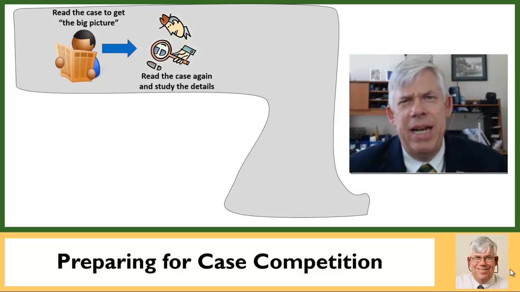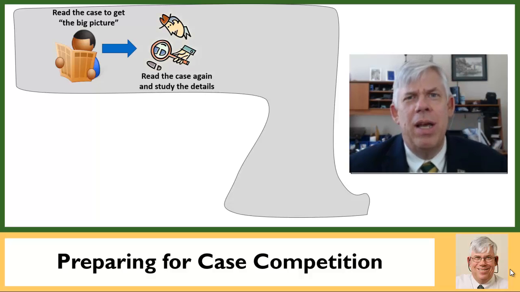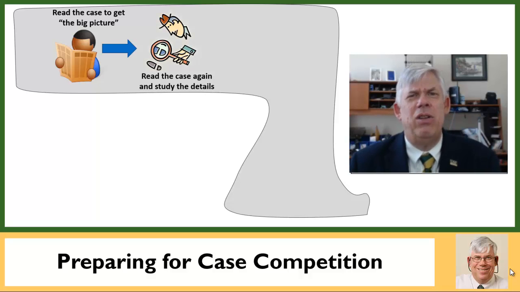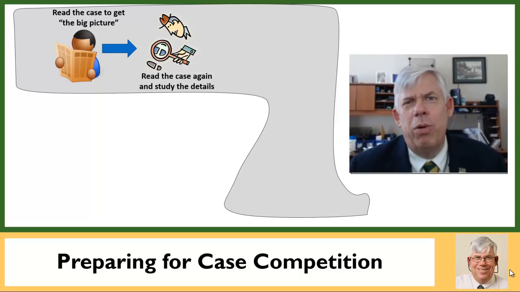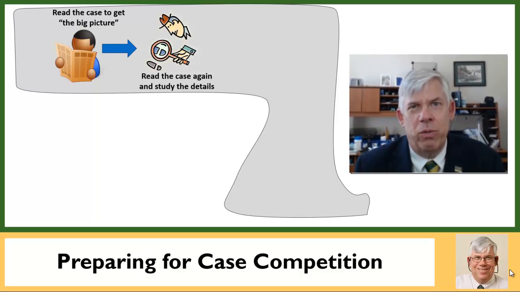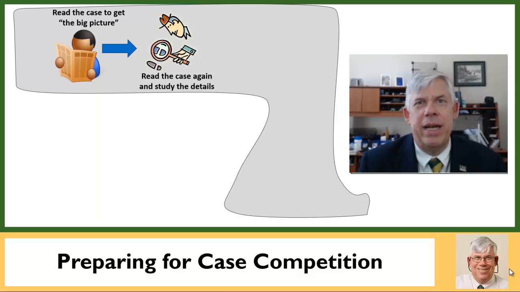And the details are very important because for the most part, in case competitions, they are not necessarily looking for huge amounts of outside research on the case. They want you to use the facts in the case as your primary source. Normally, they won't prevent you from going out and doing outside research, but you first want to make sure you understand everything that's in the case and are aware of the details.